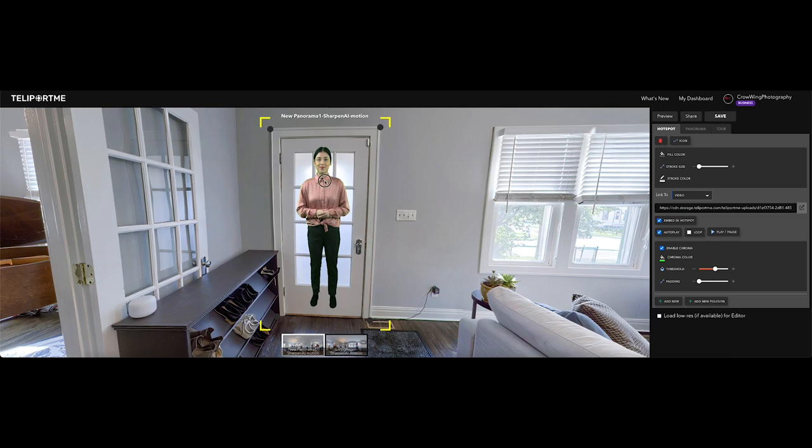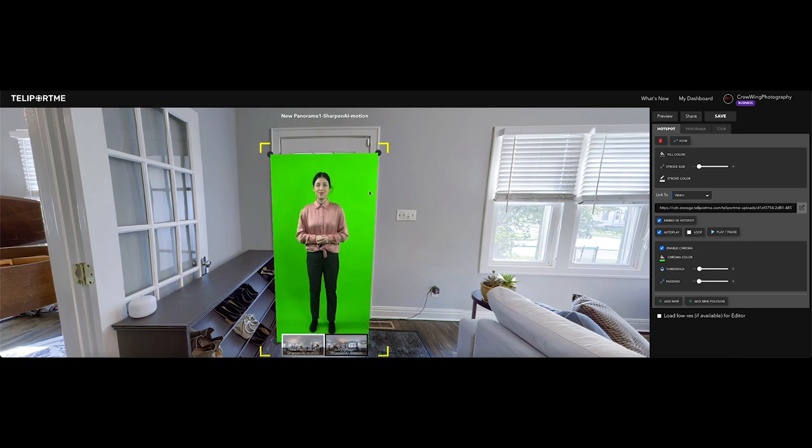I'm going to grab right in the middle here of your rectangle and drag to the ground. That way it doesn't look like she's levitating. And that looks about right. So, if you look over here, you're going to see that there's threshold and there's padding. This is the chroma padding, and if you grab that and drag it, as you can see, it does that there. And then threshold is going to adjust, well, here, I'll just show you. If I go all the way down here to 1, it's going to bring the green screen back. This is just the threshold of what it allows of the green to come through.